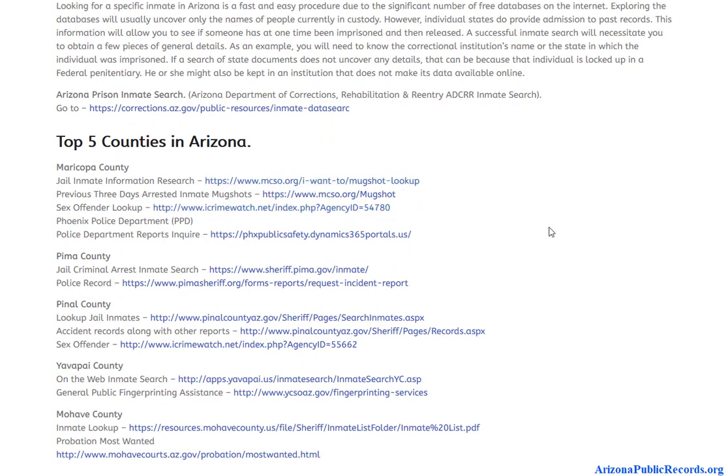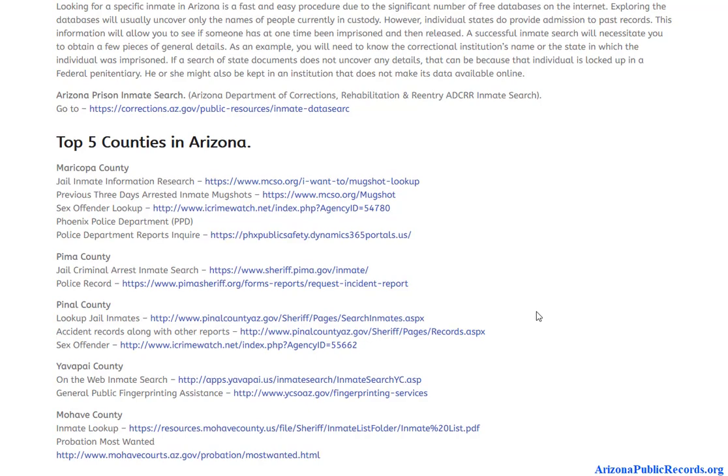When somebody gets arrested, they get taken to a local jail, and then they'll just be released or they'll post bail. After they post bail, they have to go see a judge. So you can actually research some of this information before they even see a judge. There's going to be an arrest record. We covered the most populous counties here. Some of these sheriff's departments that manage the local county jail facilities actually have databases where you can research this information, and a lot of times this can be done for free.